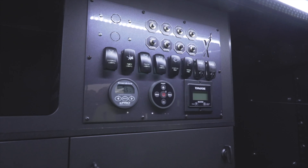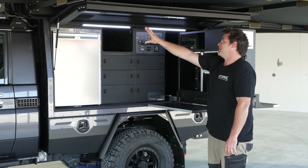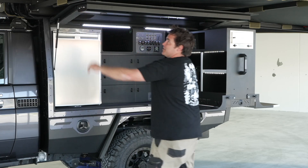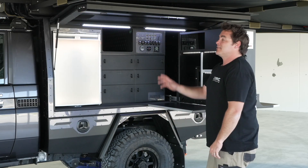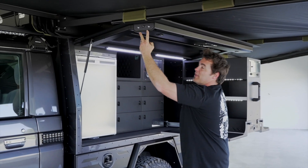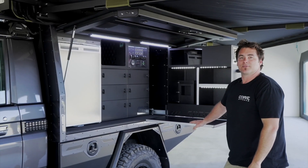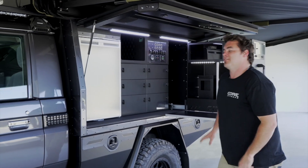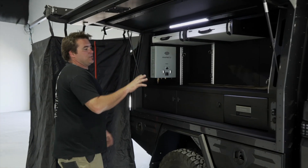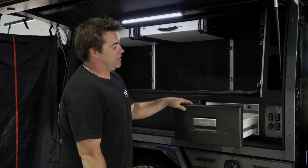Every GTU model has that service storage compartment as standard. Other standard features on the GTU include a top-grade water counter, the Fusion BB100 sound system, and speakers mounted in the doors — standard with all our canopies. There are also adjustable locking rod plates so as your rubber seal starts to bed in you can loosen the two bolts and move the plate forward or back to apply more or less pressure on your canopy door seals. We'll head around to the other side now.